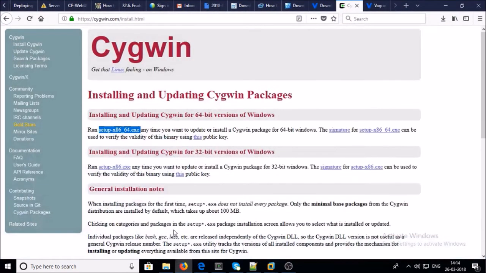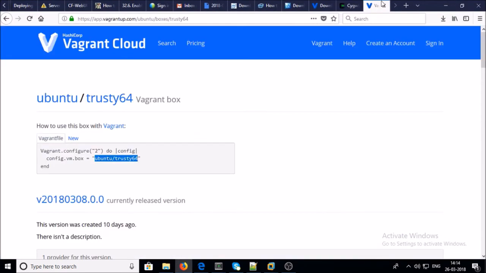Now to launch any machine in Vagrant, you require an image for the virtual machine.